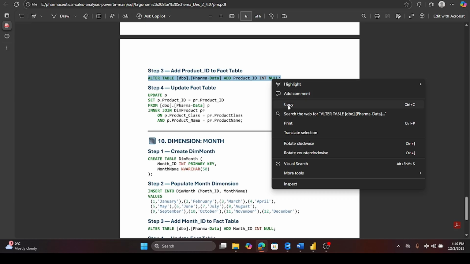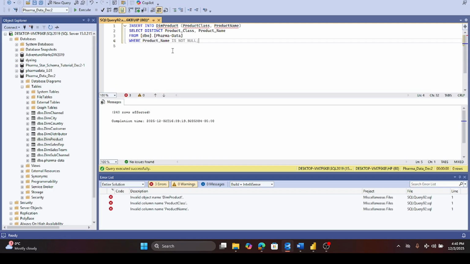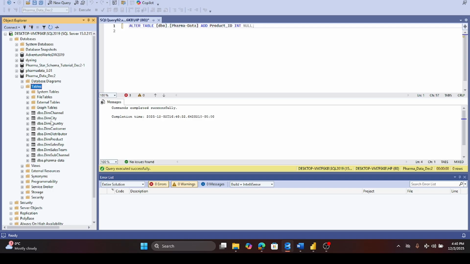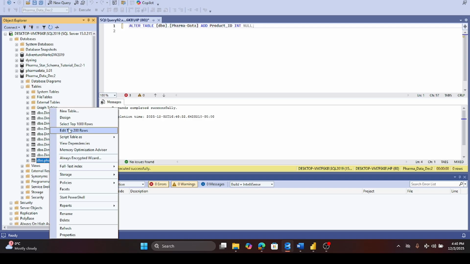We'll copy this. We are almost done with this transformation. We'll execute that to create a column product underscore ID in Pharma-Data. Let's do that. We'll see if it has been created. It says it's successful, but we can look into that.